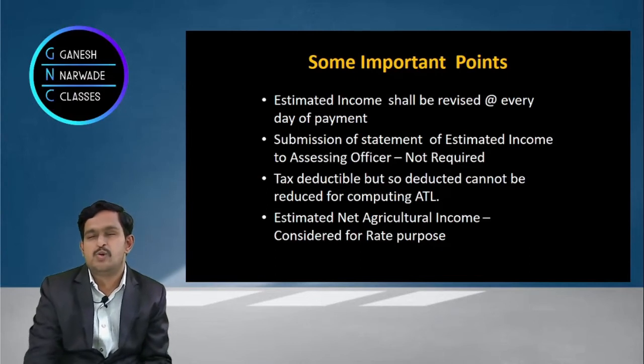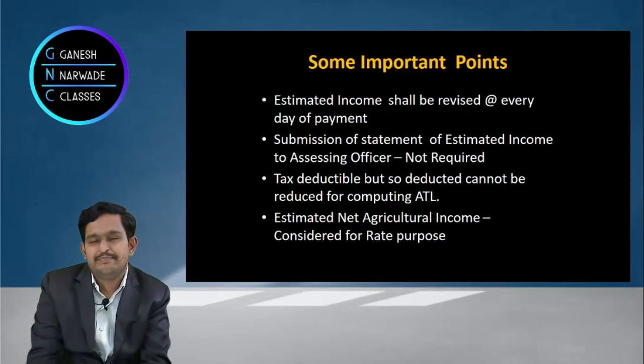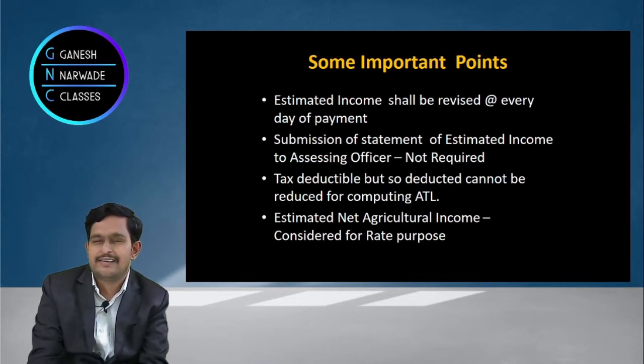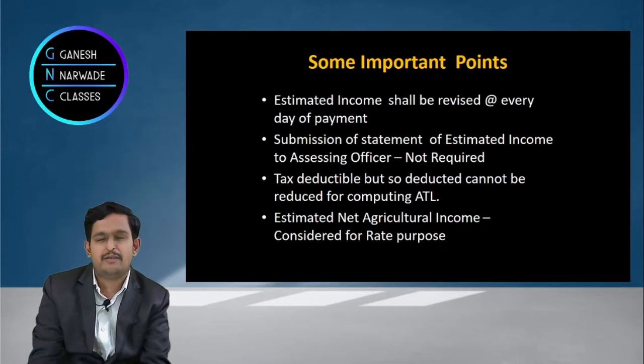Sir, do we need to show our revised income details to the assessing officer? Not required. Okay. Sir, but whatever income we are earning, on that TDS is already there. So should we again include it? For calculating total income, you have to include it. Then for calculating tax, obviously on the total income, you will do it. From that, whatever you paid as TDS, TCS, you will deduct. On the balance only, you will calculate advance tax, right?